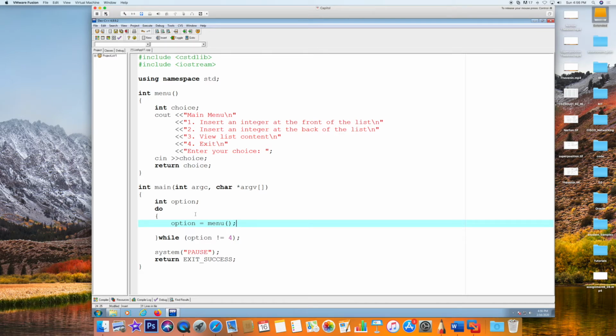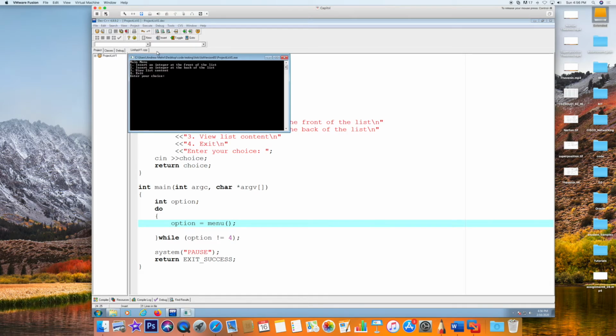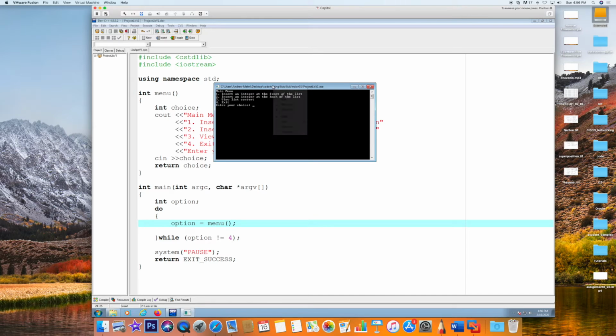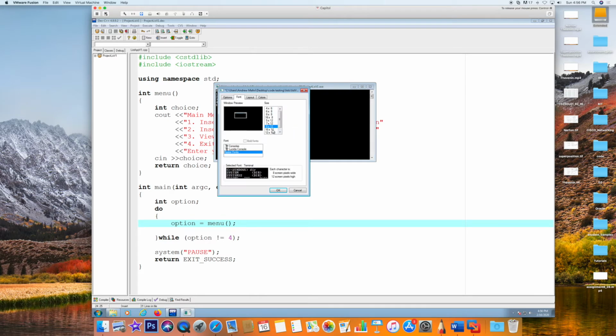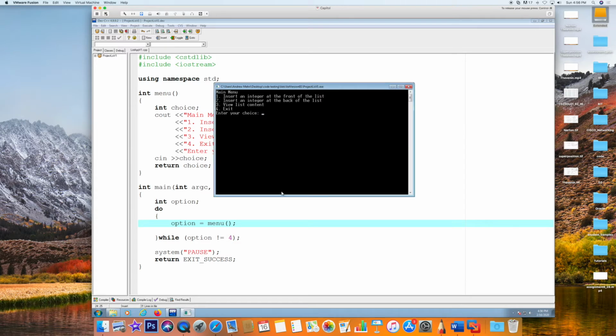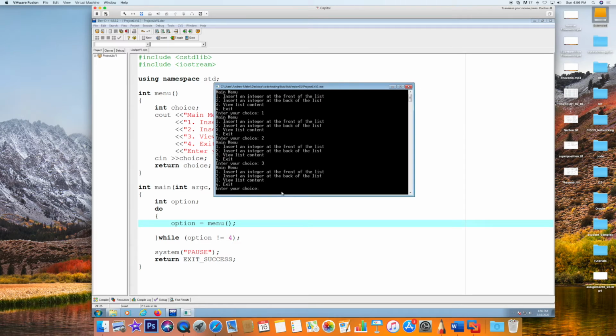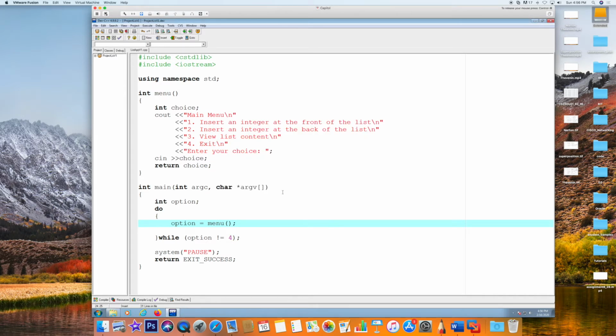Okay. Quick test right now. You could actually test this. So let's compile and run. There you go. Let me make this a little bigger here as far as the output property. All right, so if we enter 1, we stay here. 2, we enter here. 3, we enter here. 4 kicks us out. Perfect. That's where we want to be.